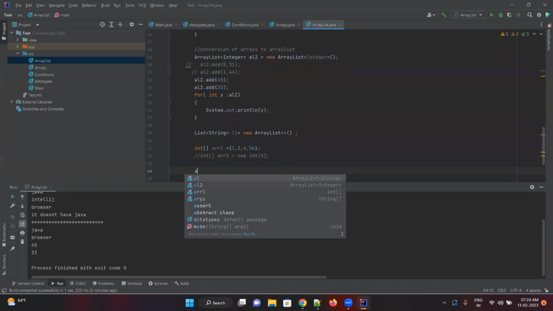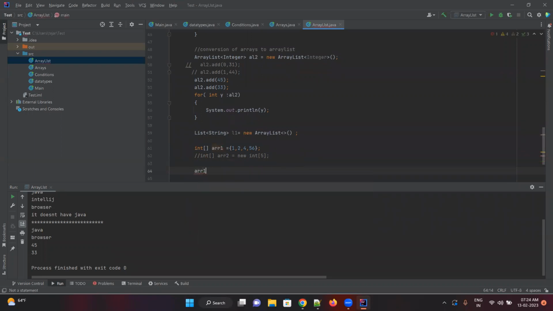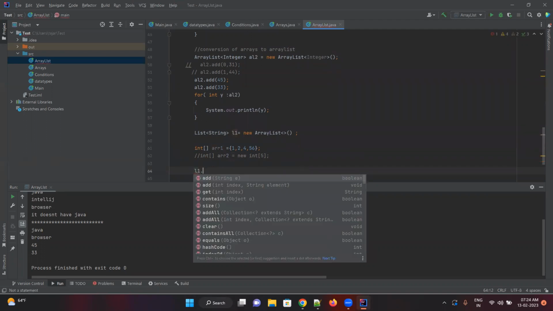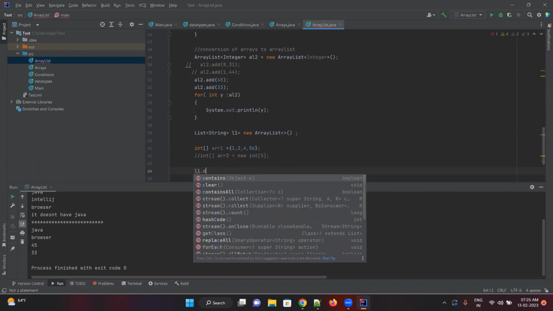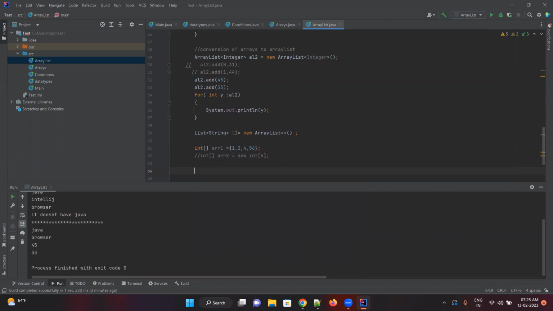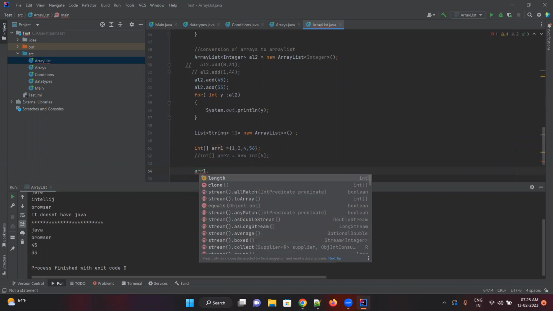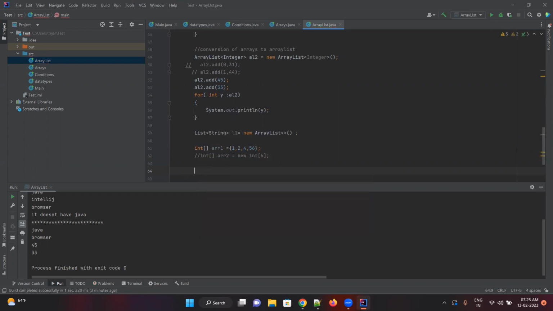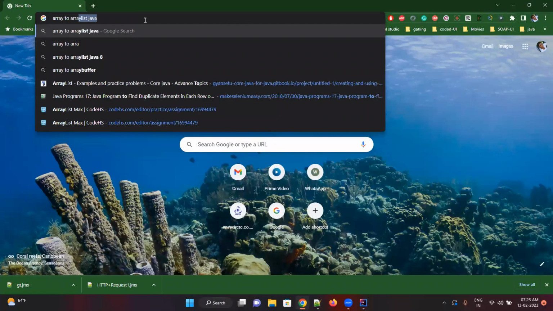So what we have to do is array one dot, not like this. I already added a list now. L1 dot... okay, so I have an array and I need to convert it into a list. Array one is my array. Just a minute, I forgot the syntax. Array to array list.